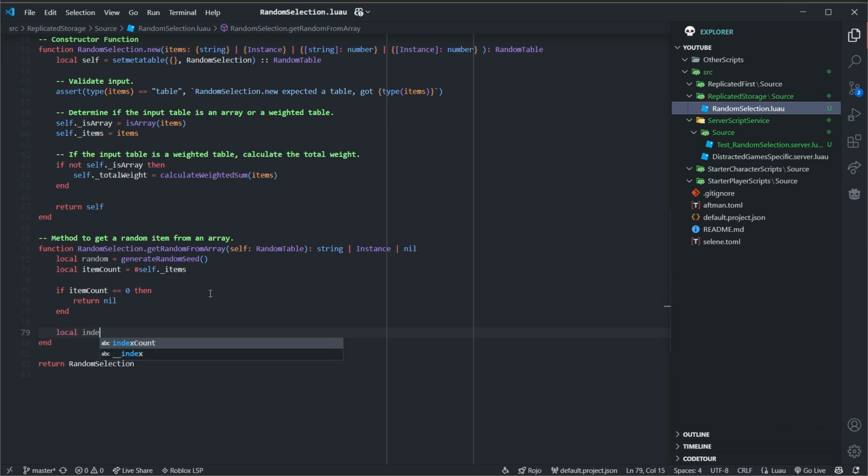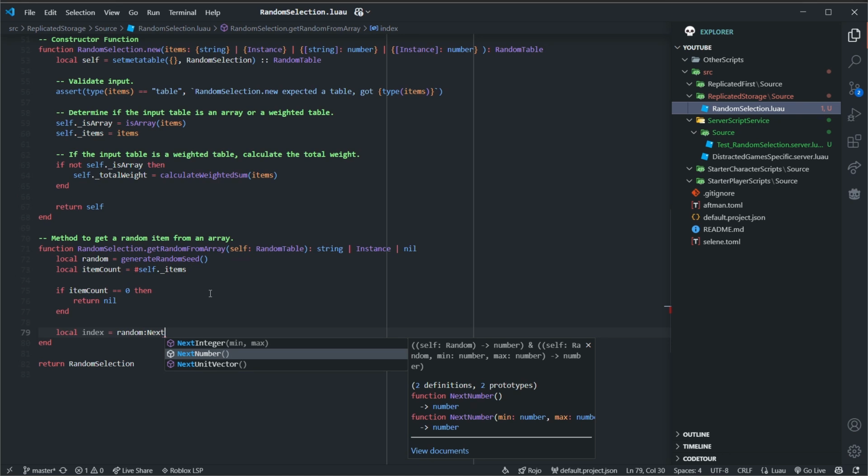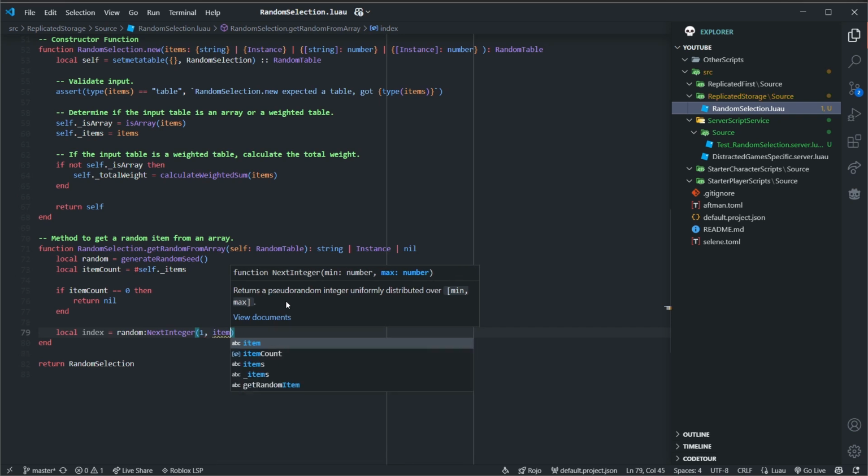Otherwise, we're going to get the index. This will be a random index, so we'll say our random number, and we're going to get, this is important, we need to get the next integer. To get the next number, it's going to give you a float value, and obviously indexes for tables aren't float values, they're going to be straight up integers. And so this will give us an integer we want between 1 and the item count.